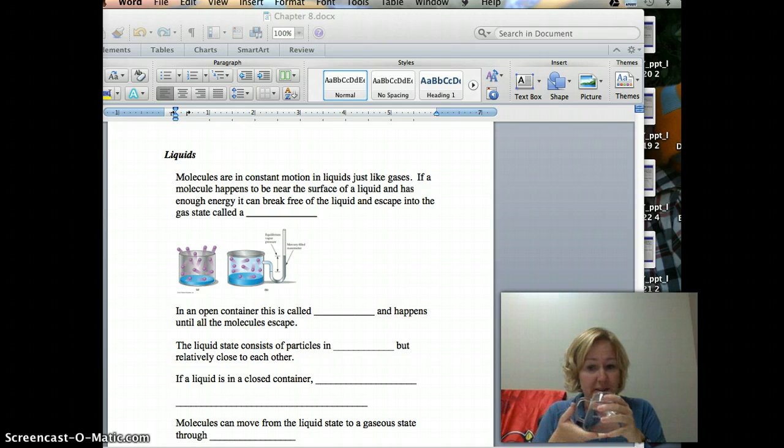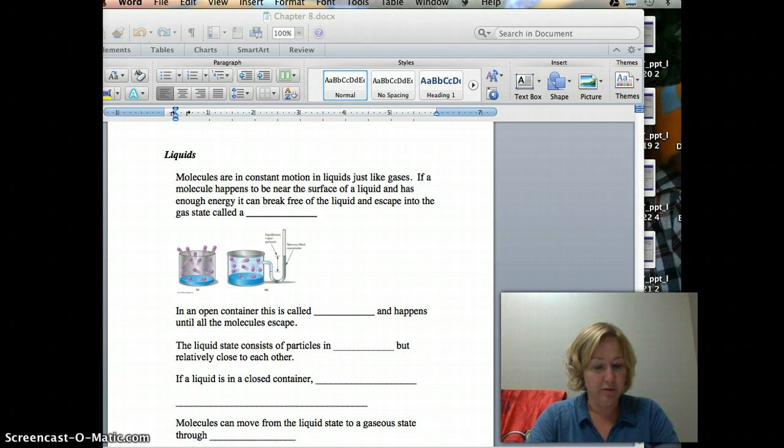If I leave this beaker cup of water on my desk over the weekend, on Monday there's not going to be any water in it. I'm going to be sad and have to get more water. Why? Because the molecules are going to escape. Slowly, one goes, oh, look at that, you can get out. And all of a sudden, it's in the air. Yes, this is what's happening.